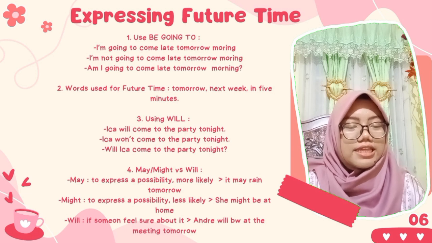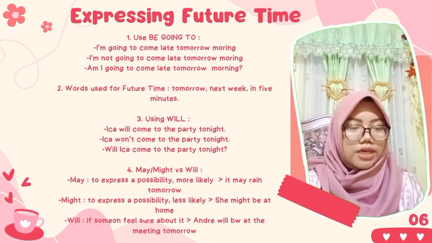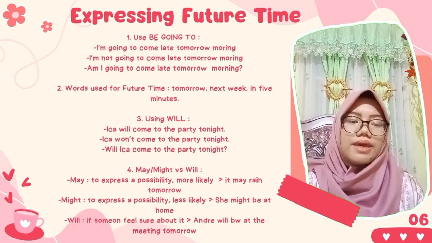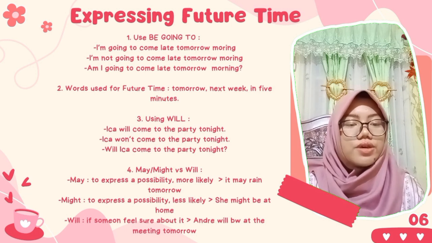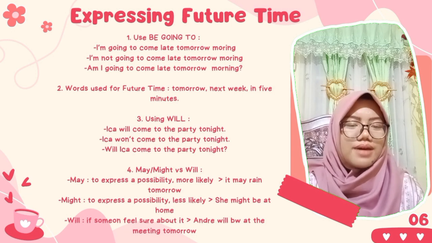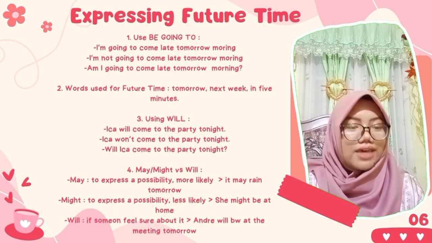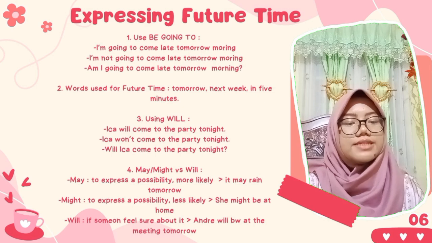And then there's might or may versus will. If we use may, it's to express a more likely possibility, like it may rain tomorrow. But if you use might, it's to express a possibility but less likely, like she might be at home. And will, if someone feels sure about it, like Andre will be at the meeting tomorrow.